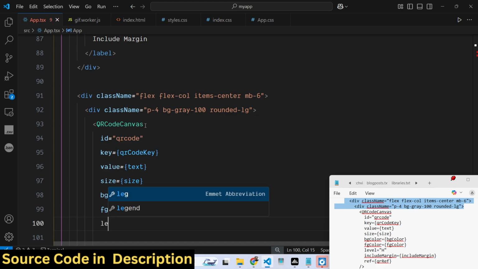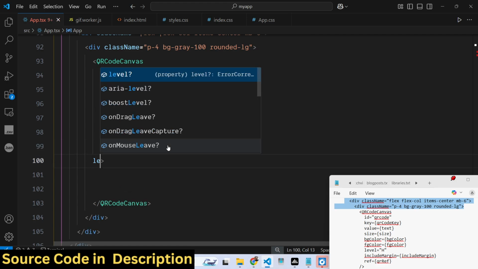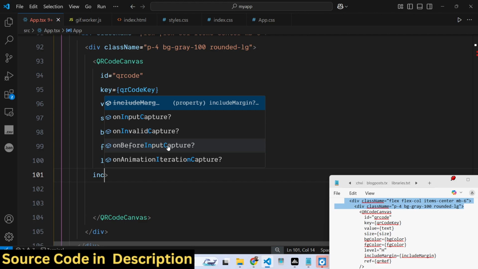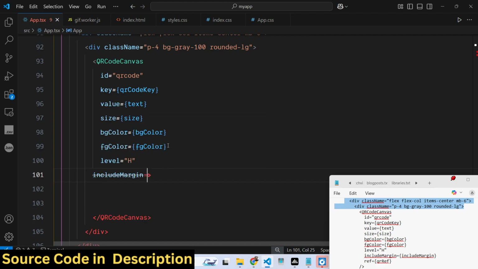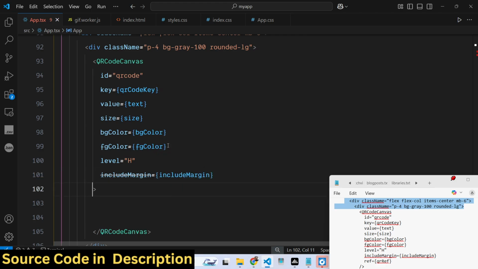Then we also have the level property of the QR code. This will be H, and there is a property include margin, so it will be a boolean parameter, whether true or false. And lastly, there is the reference property.